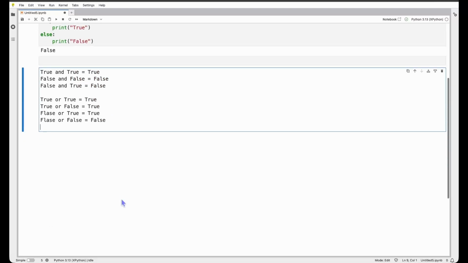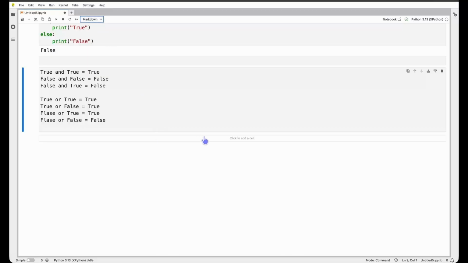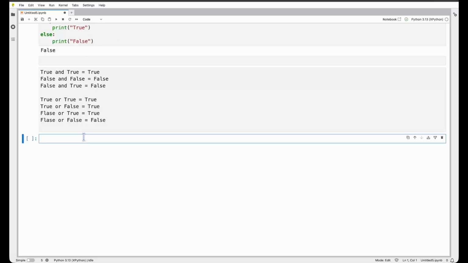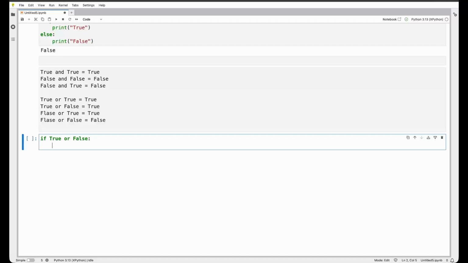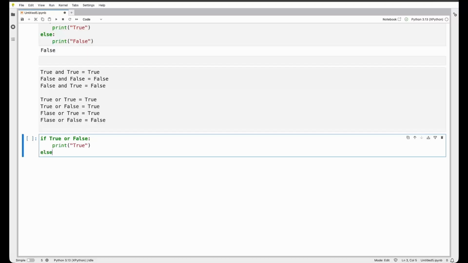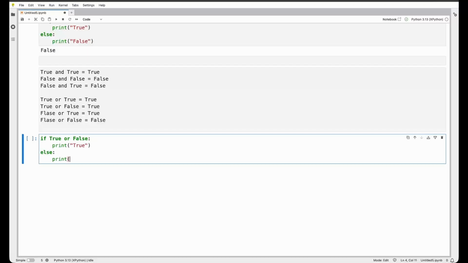Okay, so let's test this. So let me add in another code here. So notice if I do if true or false, and I'll say print true, else print false.